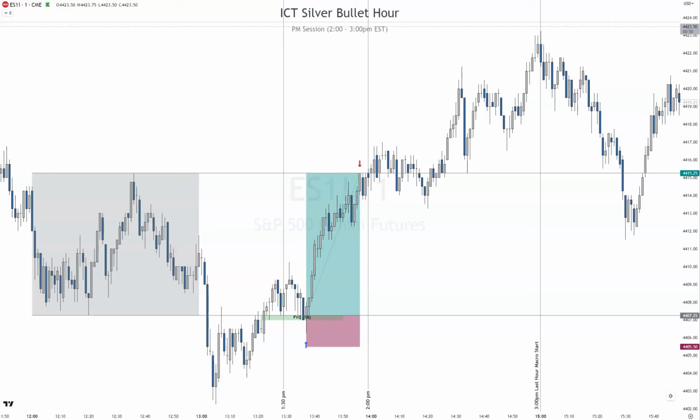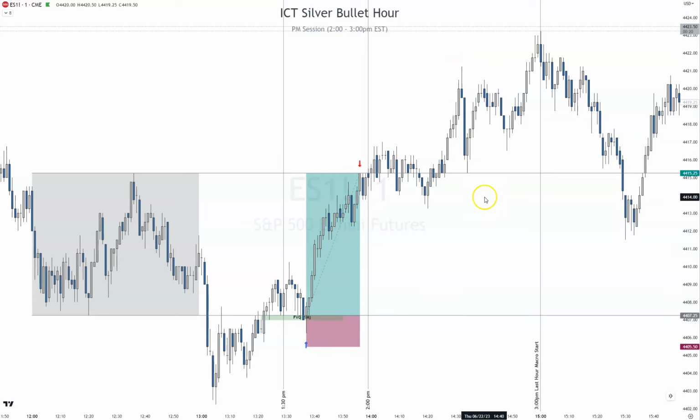You would see, now here's the silver bullet. The silver bullet is right here, and you're like, okay, so it's going to take liquidity and then reverse. Well, where would be your market structure shift? Would you use this one right here? Or would you use this one right down here? For me, it'd be the one down here. A lot of people would go down here, but it never gives you that. So if it doesn't give you that entry of a reversal, then you're still bullish.